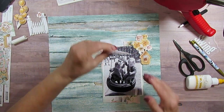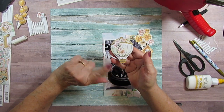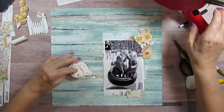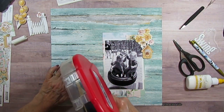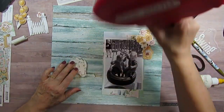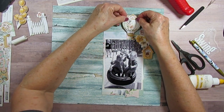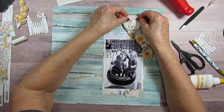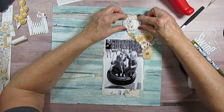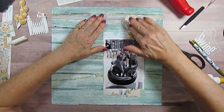Okay, and then the theme of this paper has a lot of these hot air balloons, so that's what I'm using. And I'm wondering if this sticks better than the glue or the glue sticks better. Well, I know it all will stick eventually. Okay, so I'm just going to put this, oh, maybe right about here. And I'm just trying to make sure it's straight.